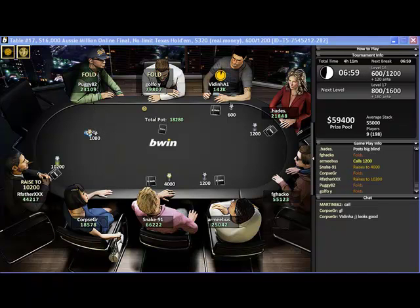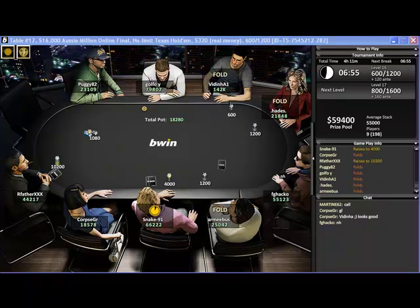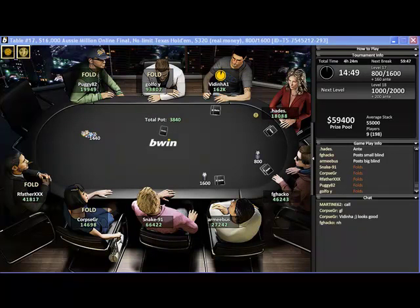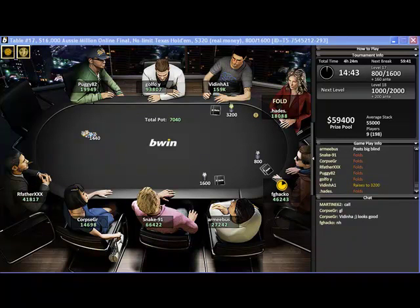As far as the basic scenario that we're looking at here, the online finals are a $300 plus 20 buy-in. For this particular one, they got 198 entries, so that meant that each of the top three would win a $13,500 Aussie Millions trip package, which is a pretty cool deal for the players. They get to travel with the bwin team to Australia for the Aussie Millions, and hotels are taken care of, airfares taken care of, entry fees taken care of, sightseeing, trips, restaurants, nightclubs, pretty much the whole nine yards.